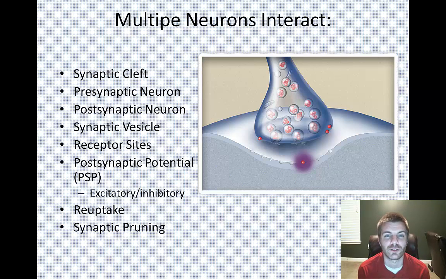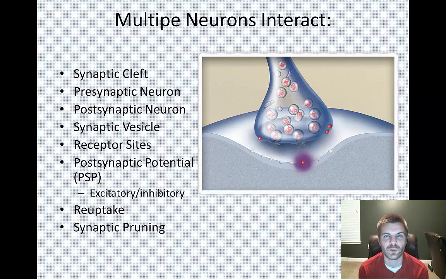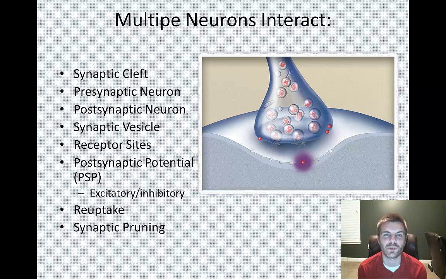So what happens to neurotransmitters that don't bond? There are a few options. If too many neurotransmitters are being released but the receptor sites are wrong, or blocked by some other substance, those chemical messages can be dissolved through protein enzymes that break them down. Or they can be part of a process called reuptake, where they're reabsorbed back into the terminal button into a new synaptic vesicle and saved for later. If a neuron is building up what we call PSP — postsynaptic potential — it's building up more of a chance to release an action potential and help release chemical messages.